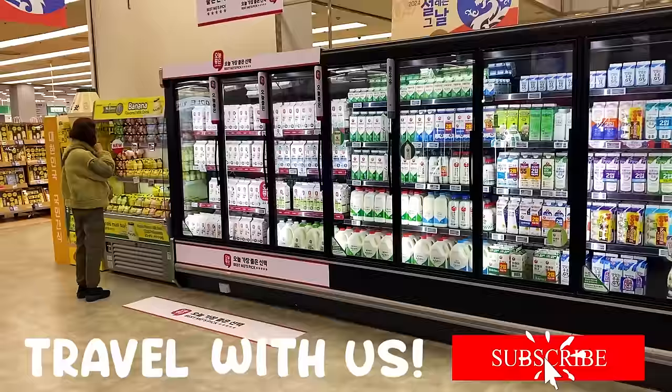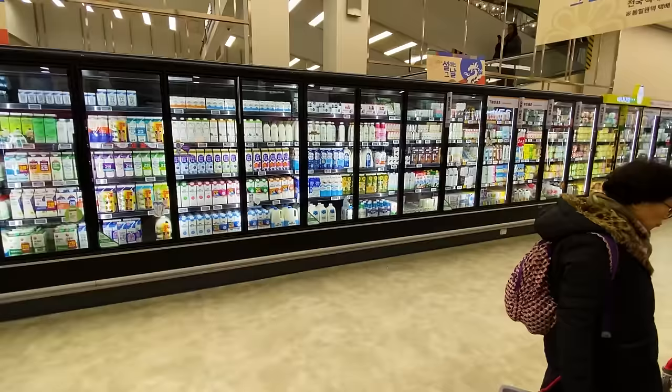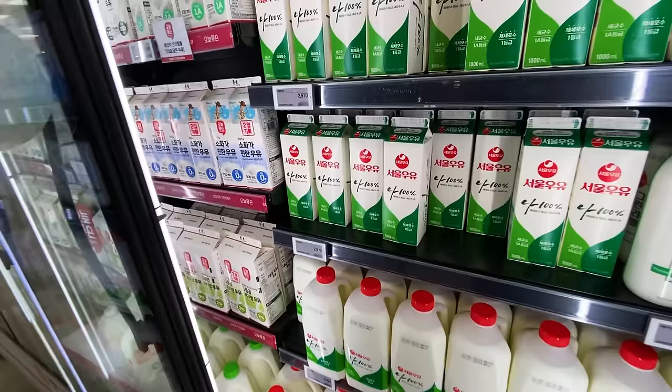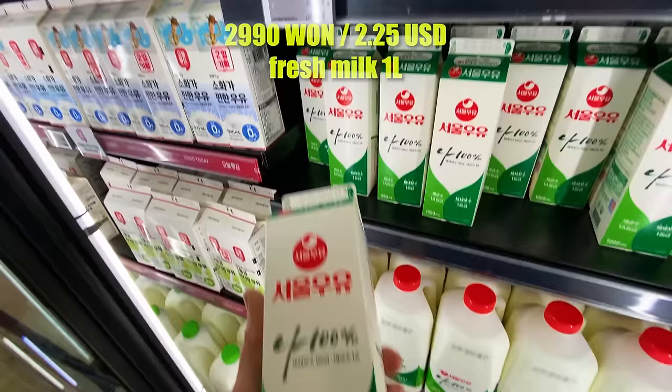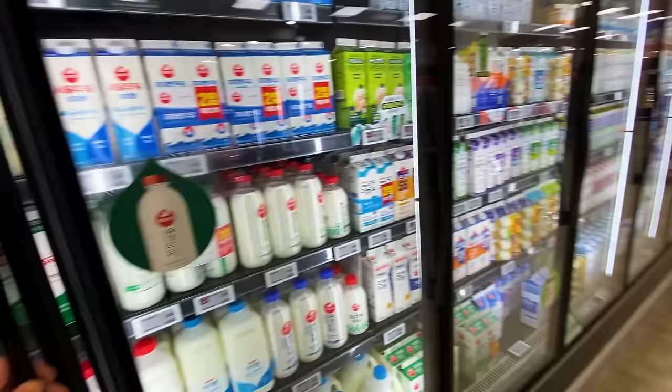And so typically we show you guys the cheapest liter of milk. That's a common thing we do on these supermarket tours for comparison to different countries. I will say first things first, the milk section or the dairy section is huge, although that might just be because the supermarket itself is so big and every section is kind of big. But let's find the cheapest milk if we can. Looks like it's about 3,000 won for a liter, and this is fresh milk. They also have the UHT milk, which I guess is from a powder or something, rehydrated. But you're looking at about 3,000 won for your cheapest liter of milk, which is sort of fair.